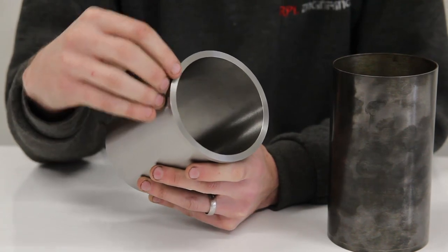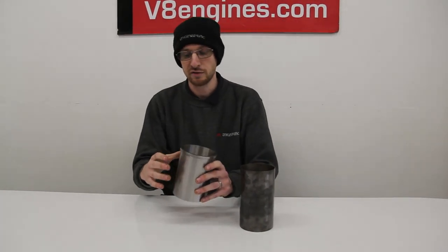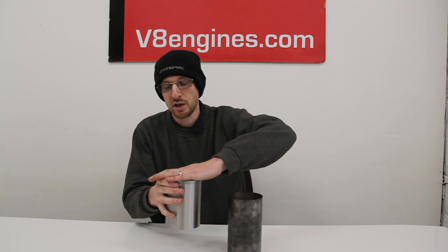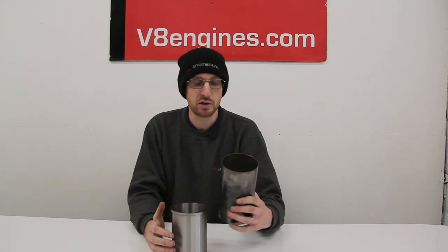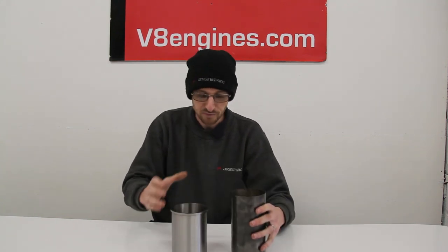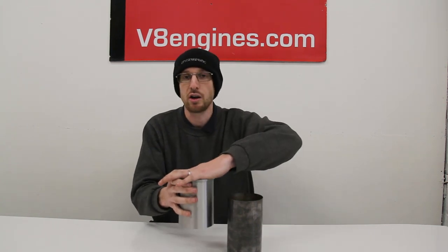The only real cure for a cracked block is to not use a cracked block. The real purpose of a top lip on a liner — zoom back out now Steve — is that it is machined into the top of the block and then the head sits on top, so the liner is actually clamped. What can happen, and we talk about it quite often, is a slipped liner. In a scenario where this liner is in the engine, if for some reason it is released from the block it will slide up and down with the piston, giving a ticking noise that's only there when the engine gets to a certain temperature, because as the alloy expands it would release the liner and cause a tick. A top hat liner is designed to stop that from happening — the clamping force between the head and where it's been machined into the block will stop that liner from slipping up and down if it were to become loose.